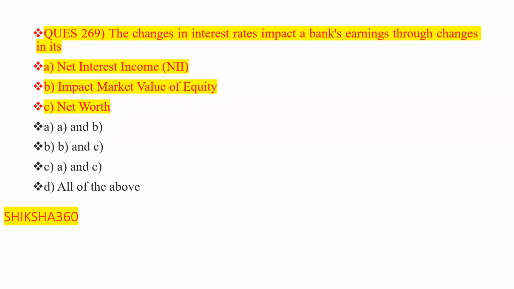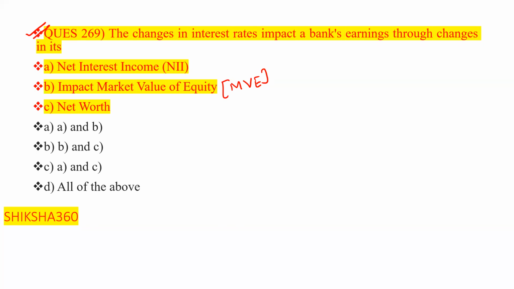Now move to the next question, question number 269. Please go through the question very carefully. The changes in the interest rates impact a bank's earning through changes in its: first one, net interest income; second one, market value of equity, which sometimes comes in the form of MVE; third one, net worth.